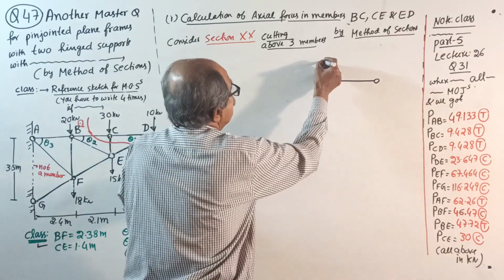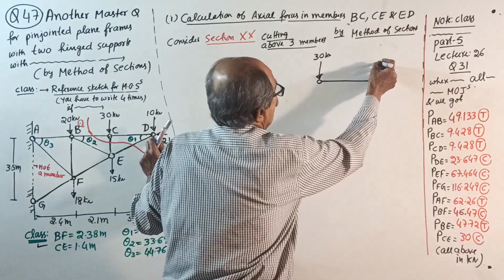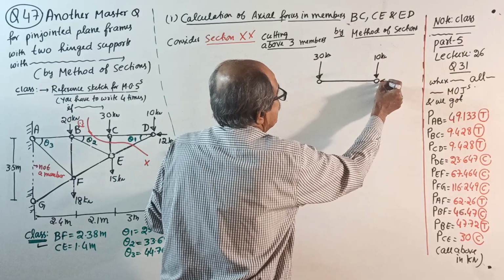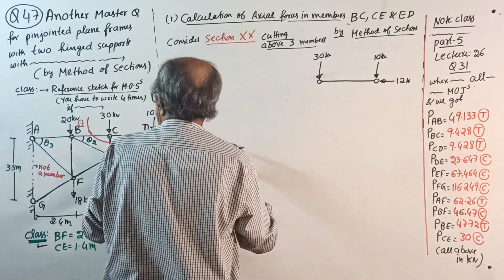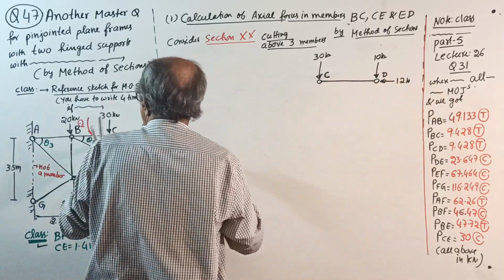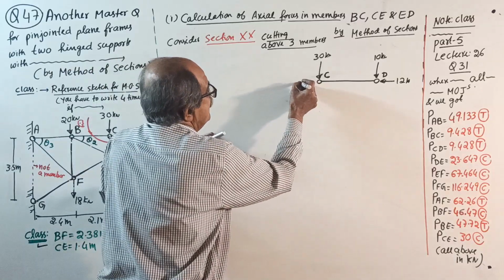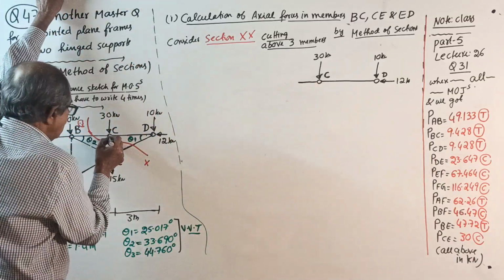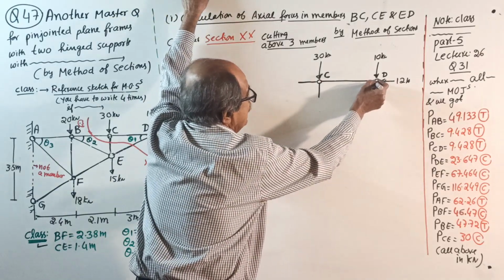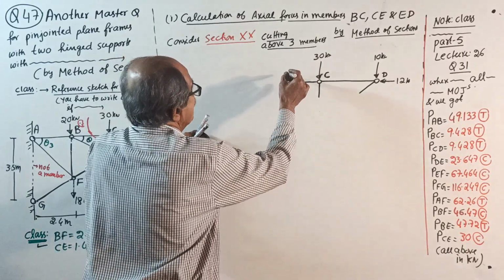At C, there is a load of 30 kilonewton. Do it systematically. At D, there is a load of 10 kilonewton down and 12 kilonewton left. This is the procedure also. This is the point C, this is the point D. Then from C, come up to the section, a little distance this side, in black color. From C, a little down. From D, a little inclined this way. That's all. Now show your section in red color.